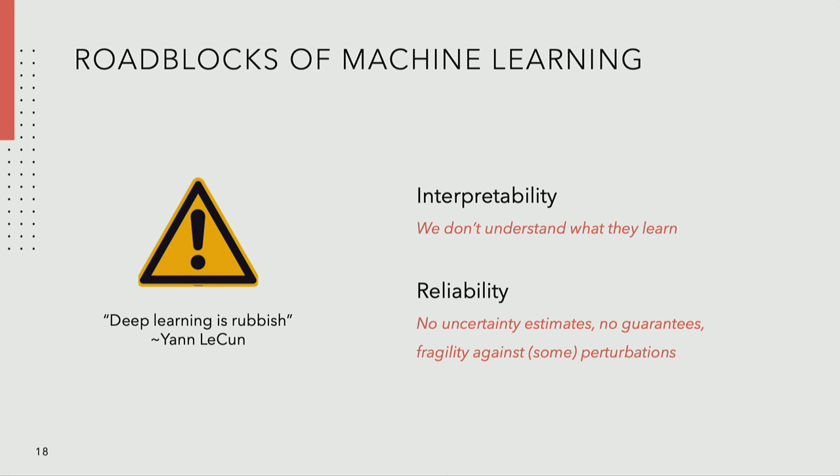And we lack reliable solutions, meaning these methods do not give you out of the box uncertainty estimates, or any guarantees that the prediction is actually correct. And maybe even worse, there are lots of works showing that if you just perturb your image in a way that is invisible to a human, it will completely derail the network's prediction, which at least suggests that they are processing data in a very different way than humans do. So all of this we need to keep in mind when using it for quantum applications.